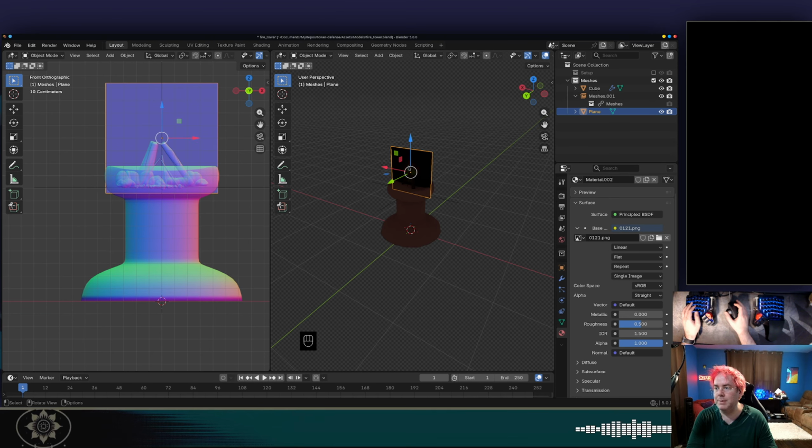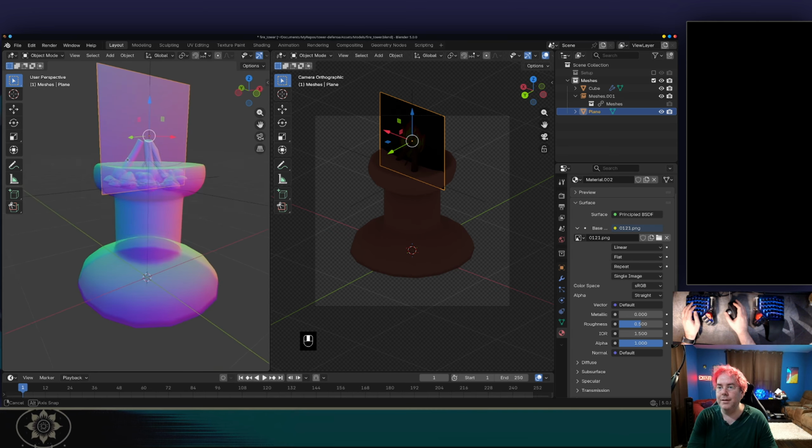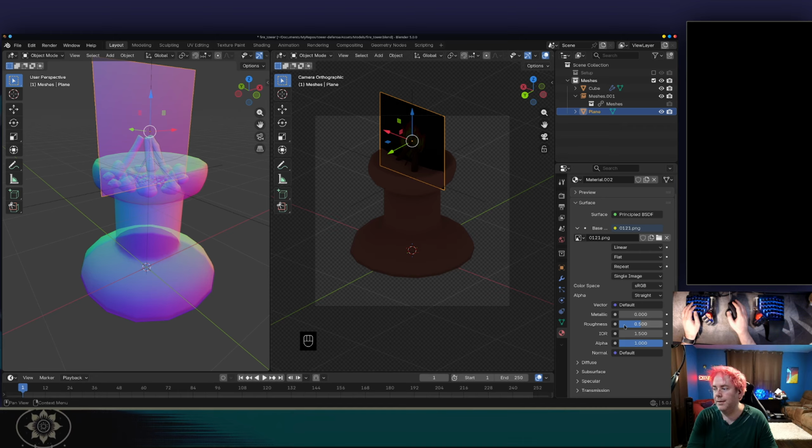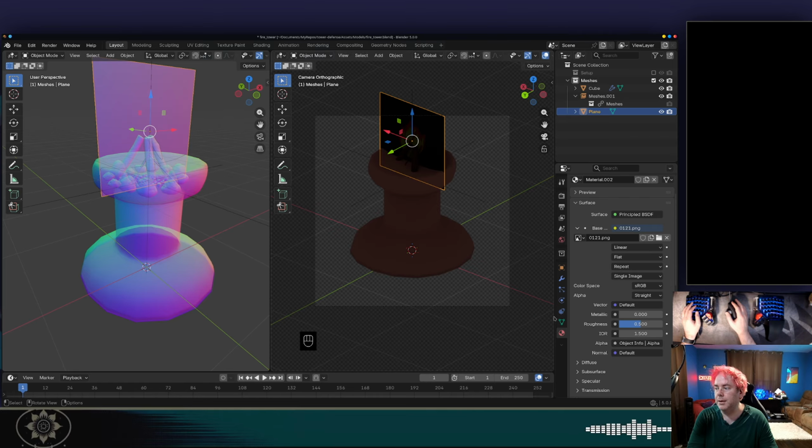alpha, but we don't seem to have alpha. What's up with that? Interesting. Nope, that didn't do anything.